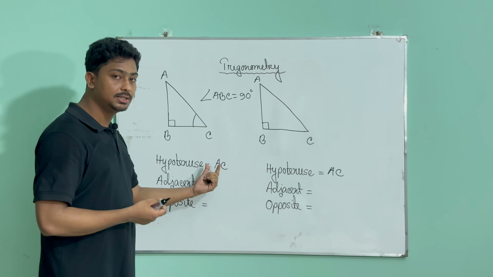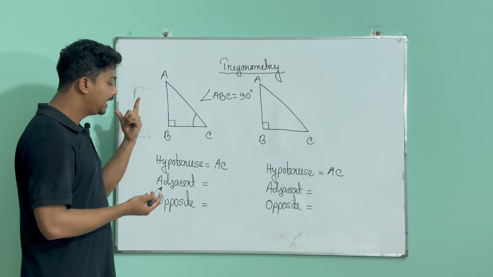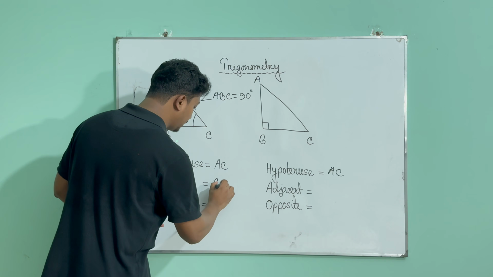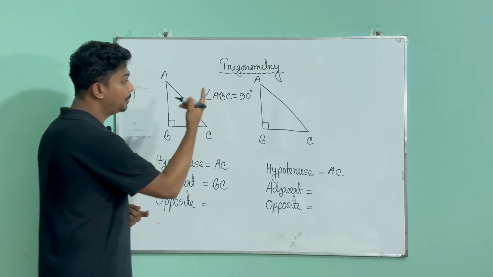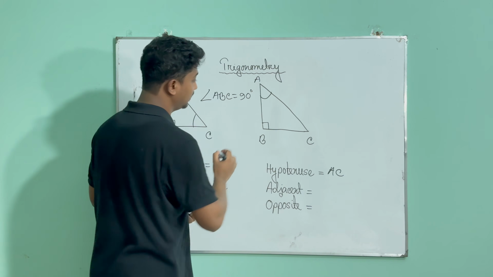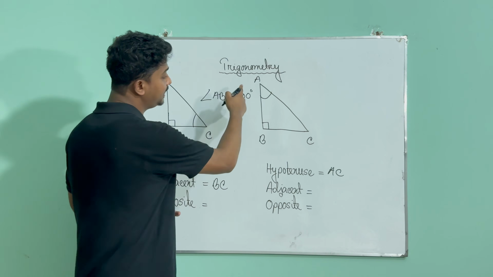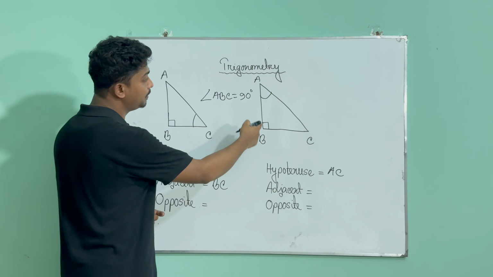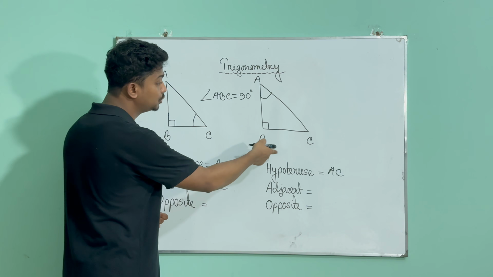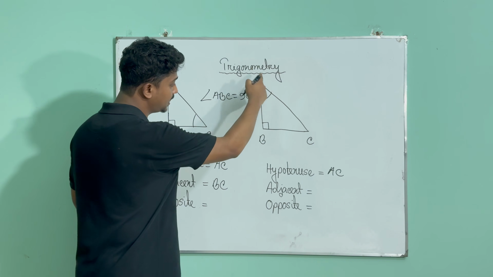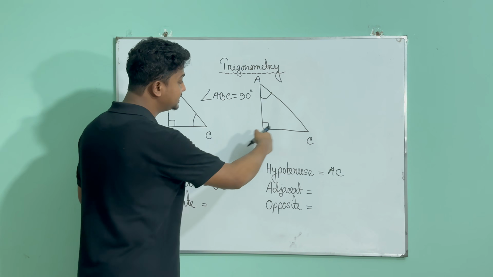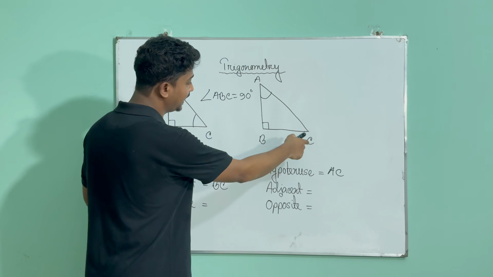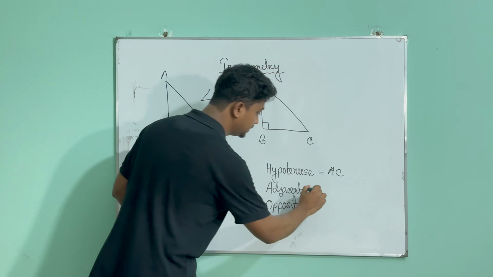AC is already the hypotenuse, and the other side that is creating the angle is the adjacent. So which is the adjacent here? BC. The adjacent here is BC, right? But let's talk about this angle. Now we have the angle BAC. Who is creating that angle? One of them is AC, the other side meeting here and creating the angle is AB. So for angle BAC, BC is not the adjacent anymore, because AB is actually creating the angle with AC. So AB will be our adjacent.